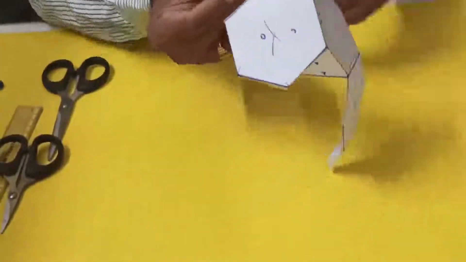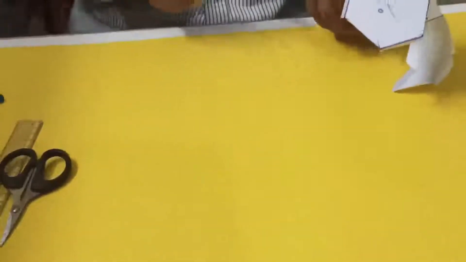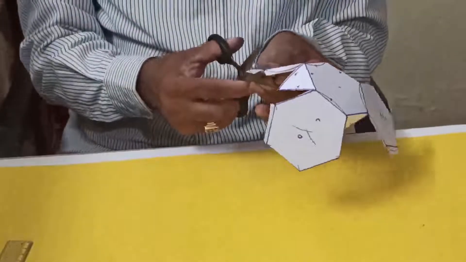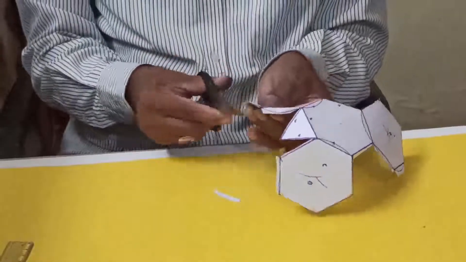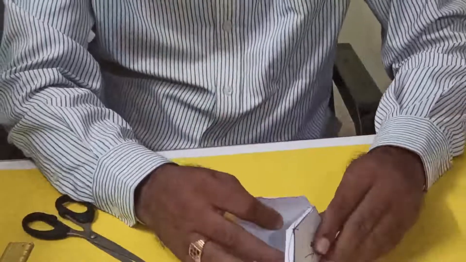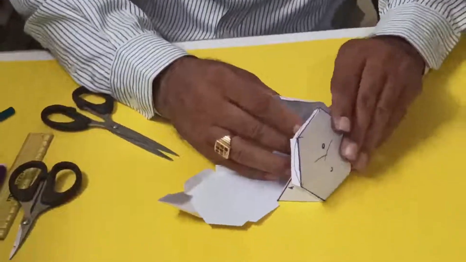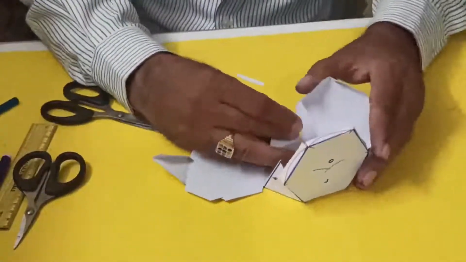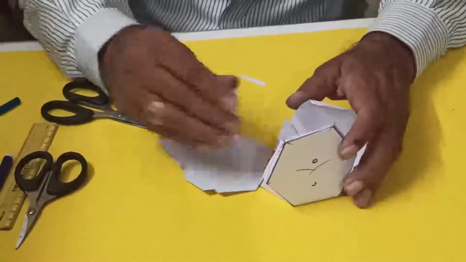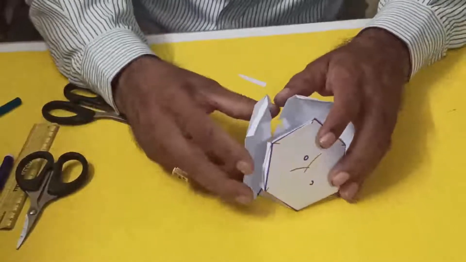So it is having two borders, so I'll remove one. This way you can find two borders, so keep one. This will cover this one like this. This one also join like this.